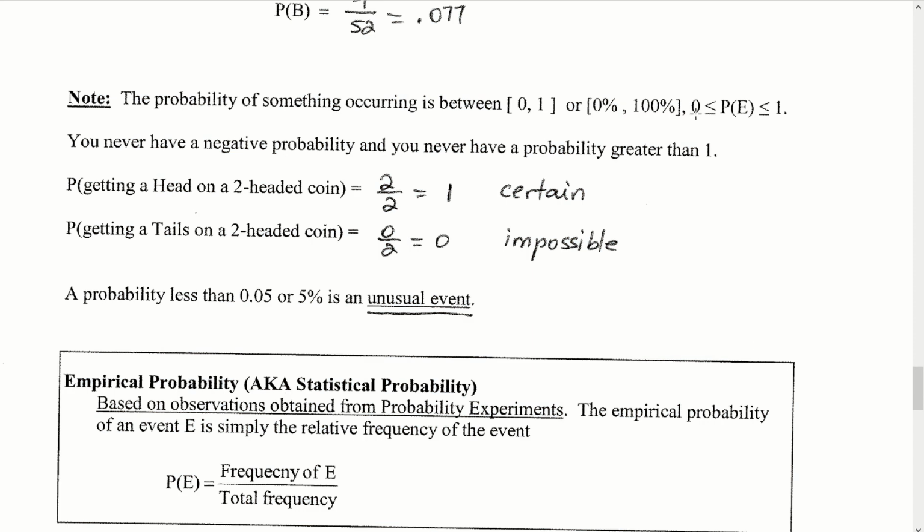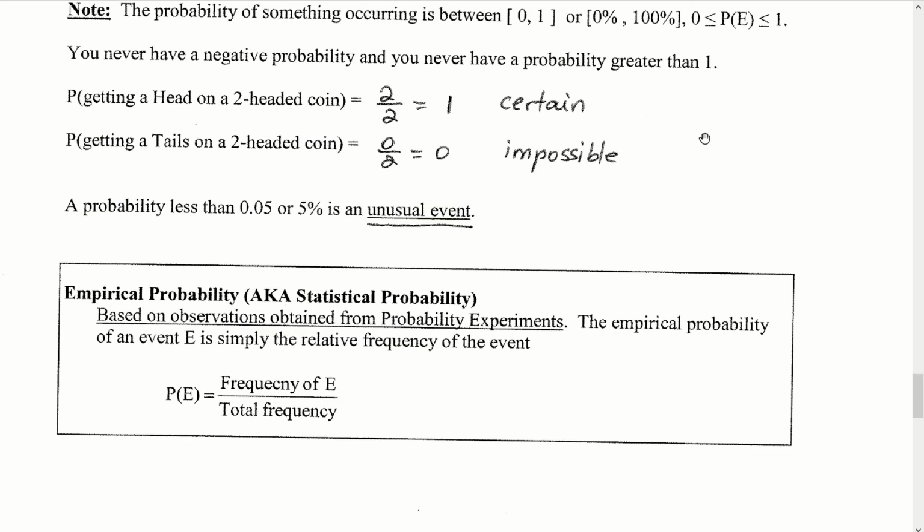For the discrete or finite sample spaces we're going to look at in Chapter 3, a probability of 0 means that the event would be impossible. The event certainly would not occur. And a probability of 1 would be an event that is absolutely likely to occur. It will absolutely certainly happen. And then in between you have things like a probability of 0.5, which would be like your coin flips. An event that has a probability of 0.5 would be as likely to occur as it would be to not occur. Things with a probability of less than 0.5 would be unlikely events, and things with a probability of more than 0.5 would be likely events.